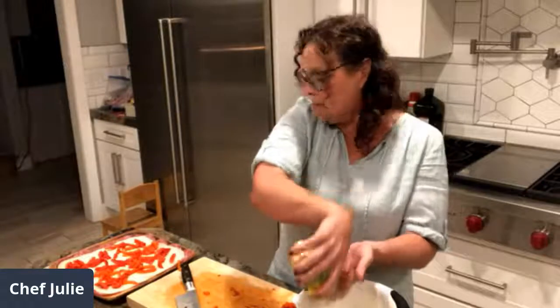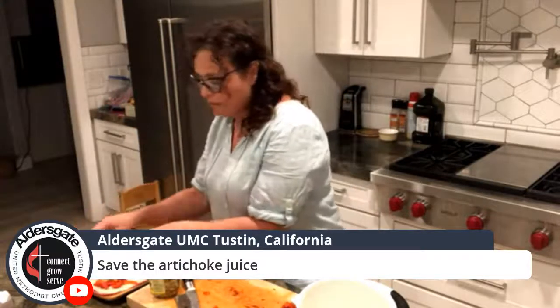Nice. And then we're going to do the artichokes. So remember I said the peppers I drain. You don't need to save this juice. It's really just water. This is for the marinated artichokes, and this we're gonna save. This is oil and vinegar and all kinds of yummy spices. You won't need it all, but I'm just gonna pour it all into this bowl so that I can get to the artichokes, and I'll save what I need. But this, again, you just dot around.